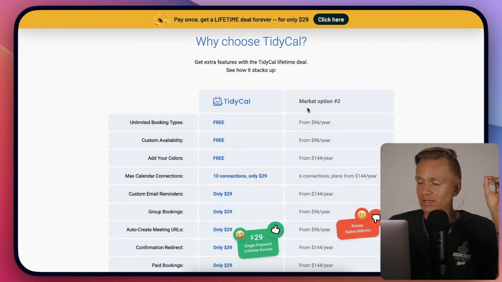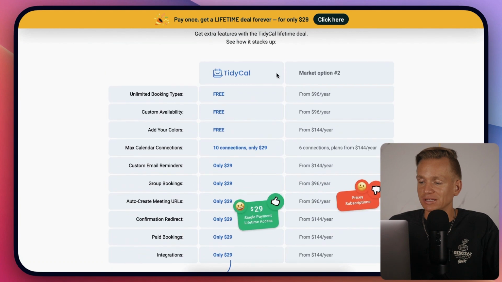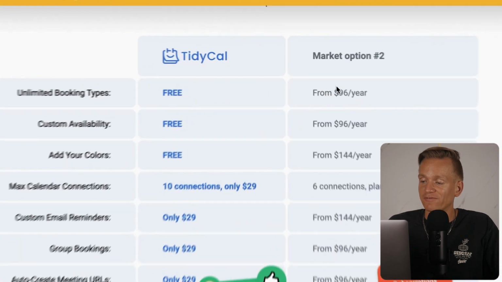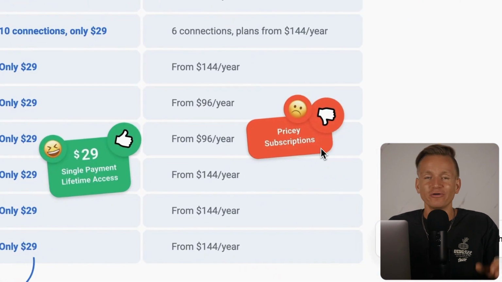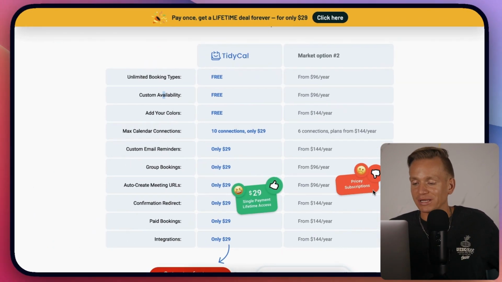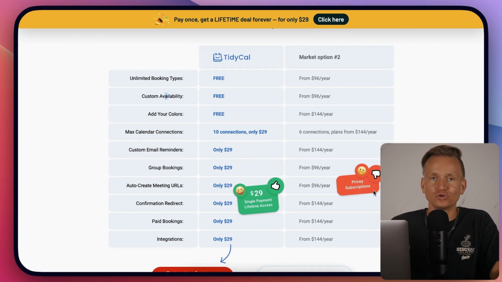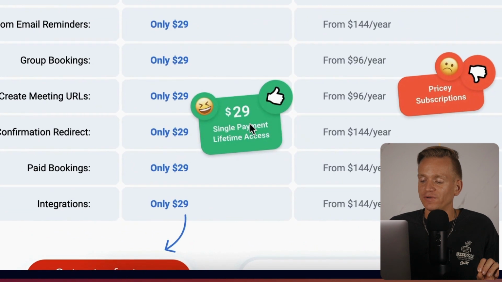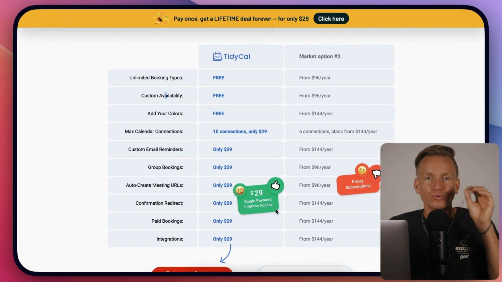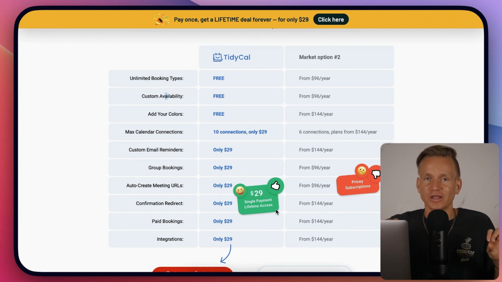And if you go down, they have this little dashboard here where basically they compare, okay, how much you would be paying for all of these different functionalities with a subscription. And obviously this is exaggerated quite a bit. I would say usually, depending on the tool and the plan, you're going to pay between $10 to $20 per month, whereas with this you just pay $29 fee, single payment, lifetime access. So basically the minimum after 3 months you're breaking even, and after that you're just saving money, or even within like 2 months you're starting to save money already.